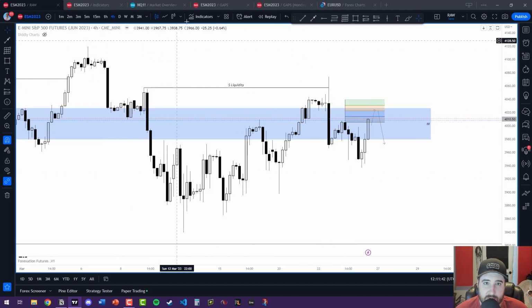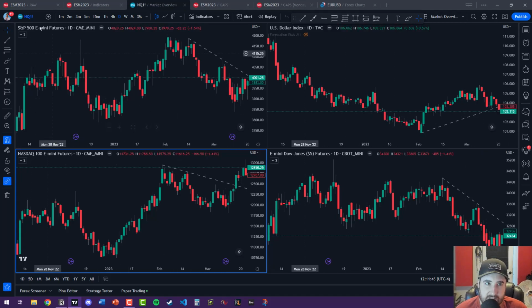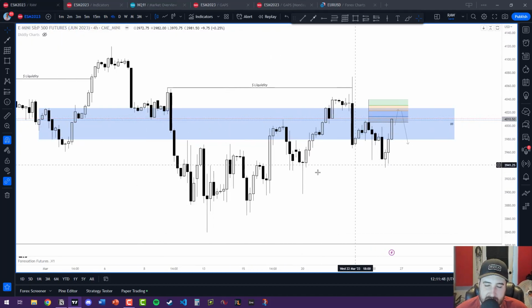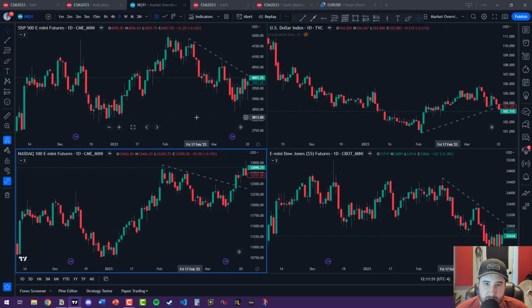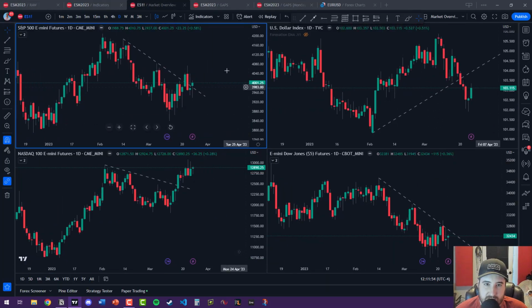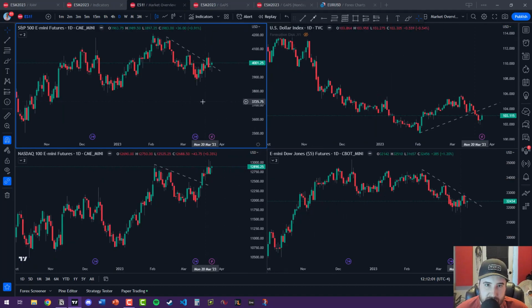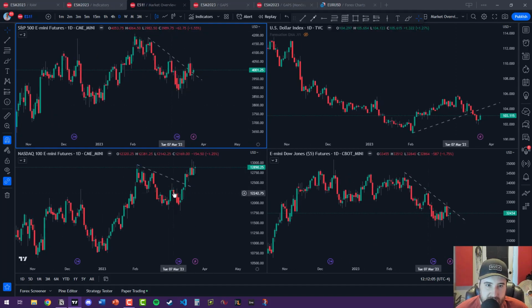But let's go into the market overview. I did switch my charts back to white just because it's much cleaner. Maybe this would be better on the 4-hour, so I can quickly see green or red candles. If we zoom out, we can see these little trend lines. NASDAQ broke right above it and took off. E-mini is a little bit lagging, but it's coming. And the Dow Jones is really lagging and did not break that trend line. The dollar also did break it. It looks like it's coming back up to test this area right here.